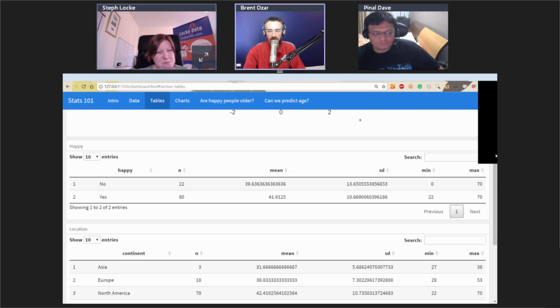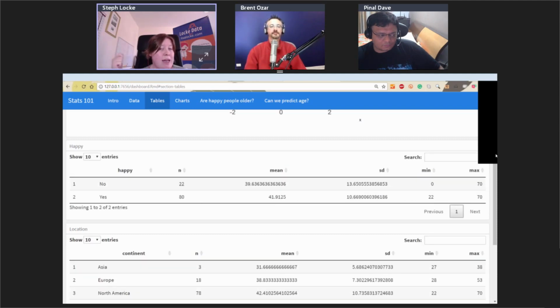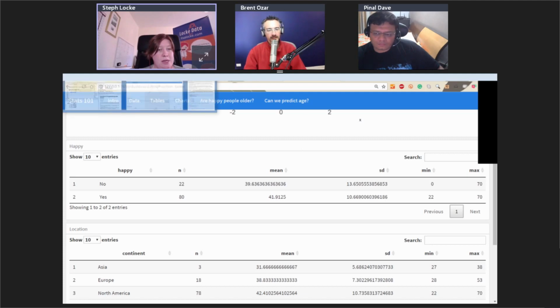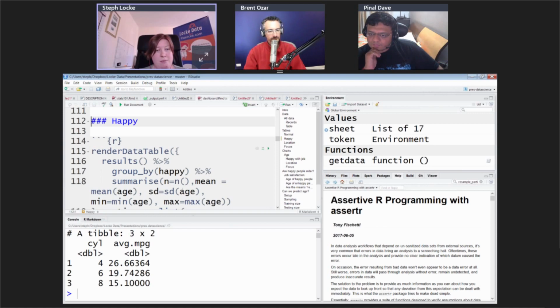Go on, Brent. No, there's a bigger difference between happy and unhappy people. Still not a lot, but because we removed those values, they made the mean for the no's artificially higher than it was because they were outliers which distorted that central view. And we could even add in the median for that very quickly and see what that brings us.